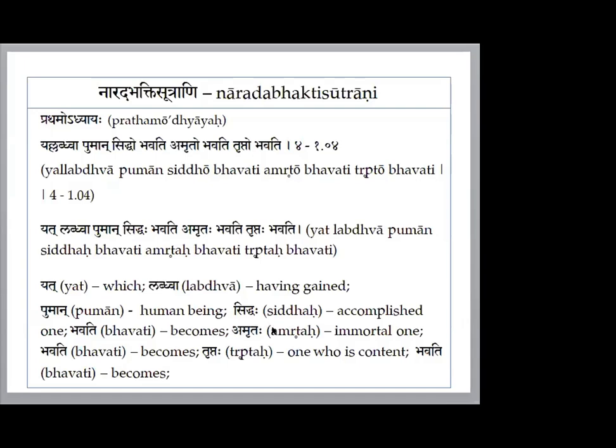Siddha. Siddha means accomplished. Generally, people who have siddhis are considered to be siddhas. But this is the ultimate siddhi. It means there's nothing more to be accomplished. The one who has become perfect. Siddha Bhavati means he does not lack anything. That's the meaning of this Siddha. So the one who has acquired bhakti does not require anything in this world. He has accomplished everything. He has attained everything. He has become perfect. So that's what this means, Siddha.